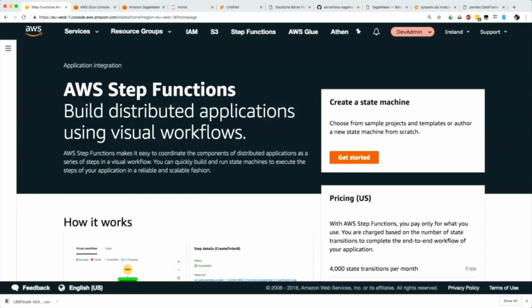Now that we've got the Glue job, we've created a couple of Lambda functions, one for starting that Glue job and another one for evaluating the state of that Glue job. And the reason for that is today, Step Functions doesn't have the ability to invoke Glue jobs directly. So really, pretty much those Lambda functions are thin wrappers around Glue that make them callable by Step Functions.